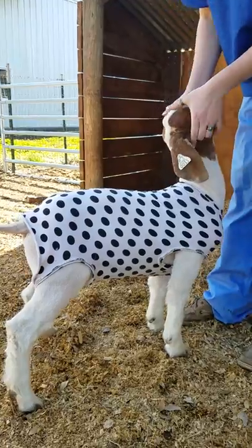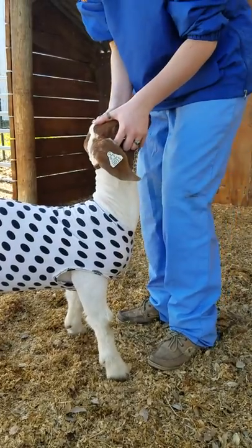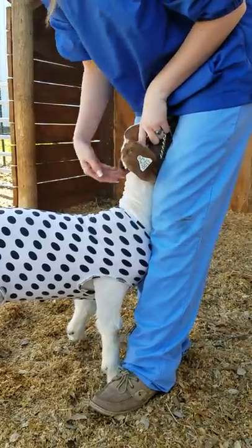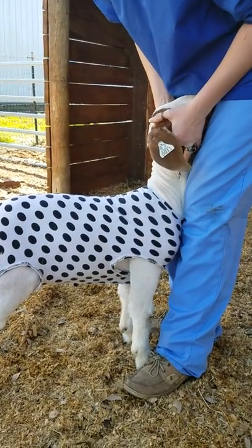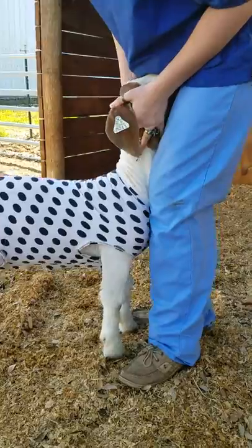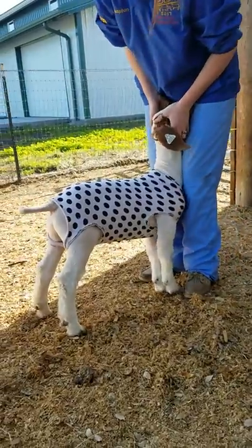We're gonna keep his head up nice and high. Obviously he's small, and the goat that you might be bracing is large. So we're gonna get our legs in close to those grooves right where I showed you in the front. We're gonna set his legs, keep that head up, and because you might be showing a big goat and not able to lift them up, we're gonna keep that head up as high as we can get it and push him back in a circle. Make sure to keep that head up nice and high.